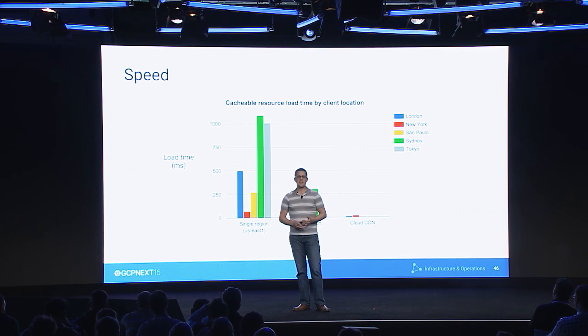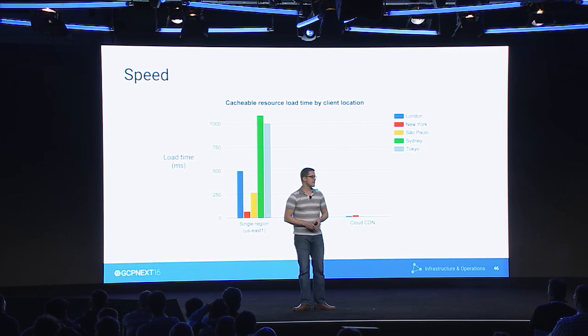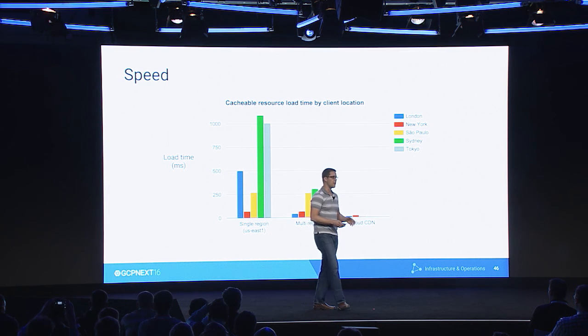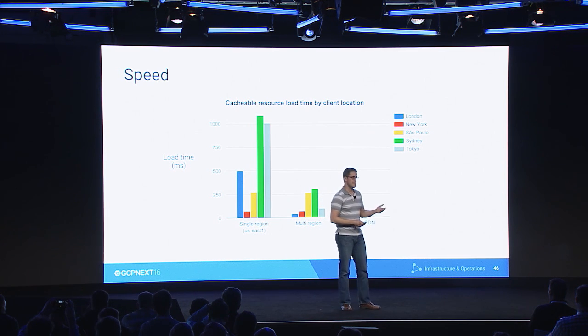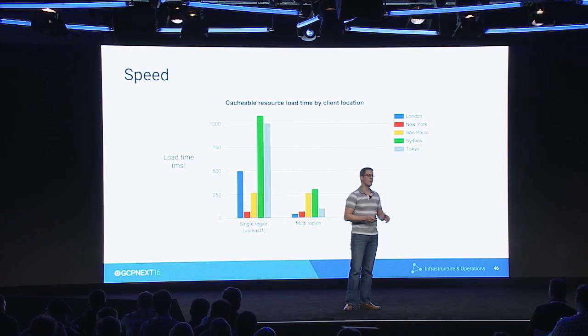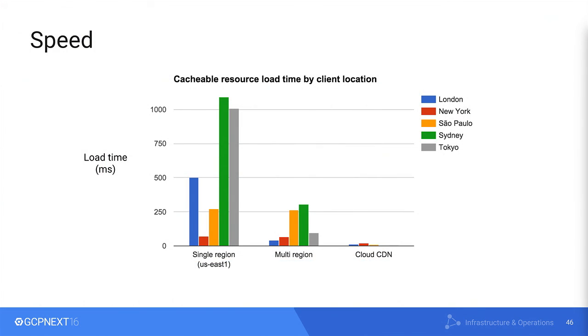With Google Cloud CDN and global load balancing, we decrease latency in a couple of ways. The first, again, is by having these locations all around the world physically close to your users. The second is by supporting modern protocols like HTTP2, which reuse the network very well and more efficiently. So let's look at how well we do.